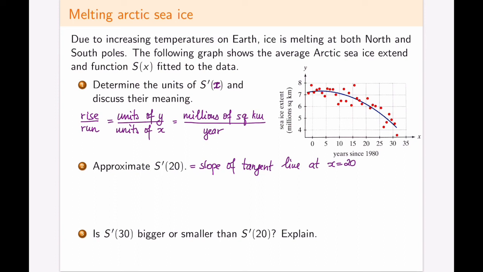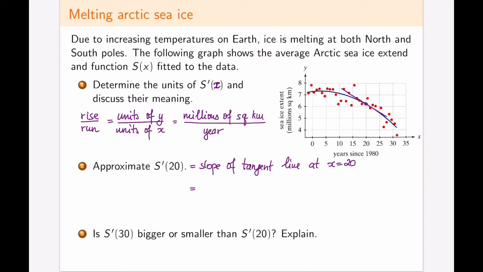Now, again, I am going to plop a point on 20 here and draw myself a tangent line. Your tangent line might be different than mine, and that's totally okay. As long as our approximations are somewhat similar, it's actually okay that they vary a little bit. Both are just approximations and therefore cannot be exact anyway. So this is my approximate tangent line, and now I actually have to figure out the slope of it.